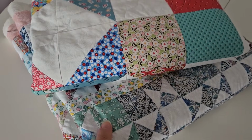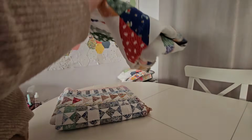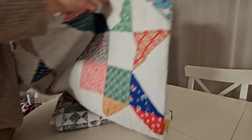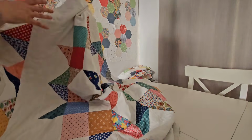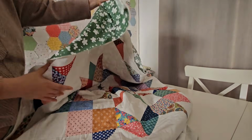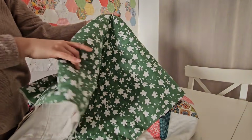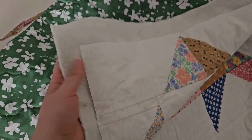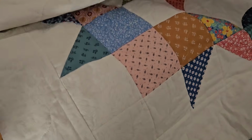So this first quilt that I'm going to show you is a pattern called the Moda Love Charm quilt, and it's actually made using a charm pack. I think I used 2 charm packs to make this because I extended the quilt by adding a large border around the edge. I've used a cotton sateen on the back, which was from Rainbow Fabrics, and I've quilted it using a wave stitch on my sewing machine.